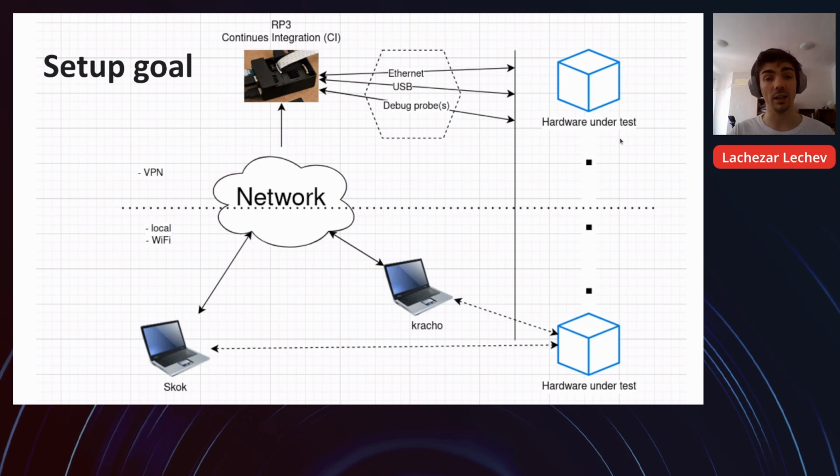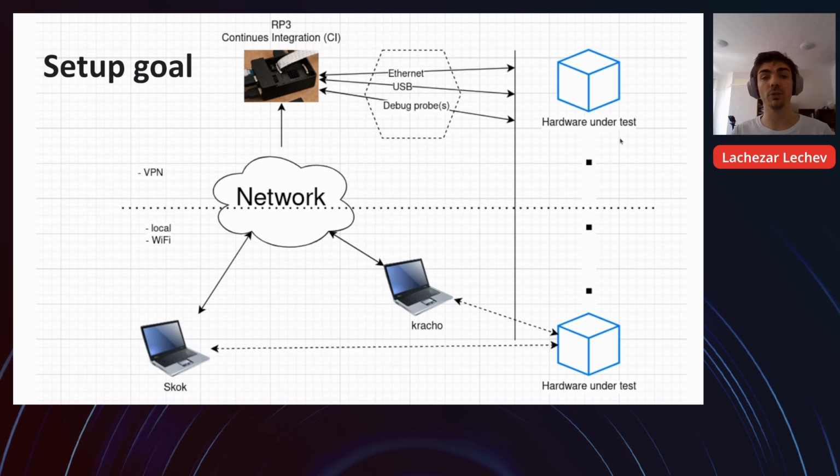And in this case, I used a Raspberry Pi 3, which I had laying around. It's not very powerful, but still for flashing and getting results, that's enough. And you can see that you not only have the debug probe connected to the hardware, and I'm pointing there because the hardware is there. I'm going to show it in a second. But you do have the debug probe connections. So it could be a single board that you use or multiple ones.